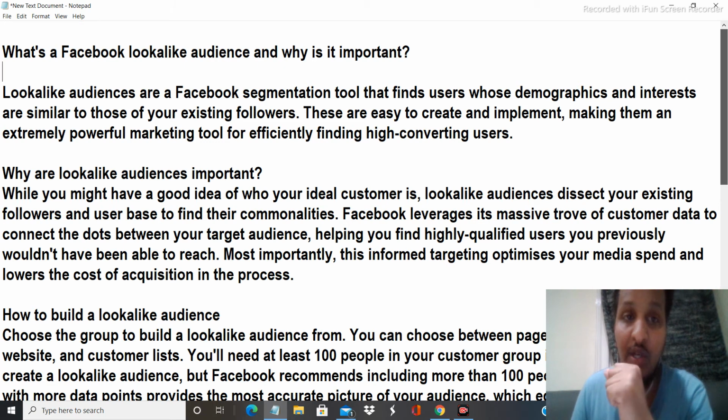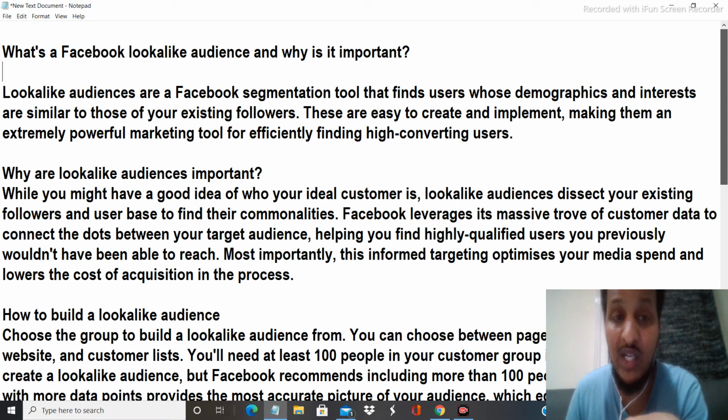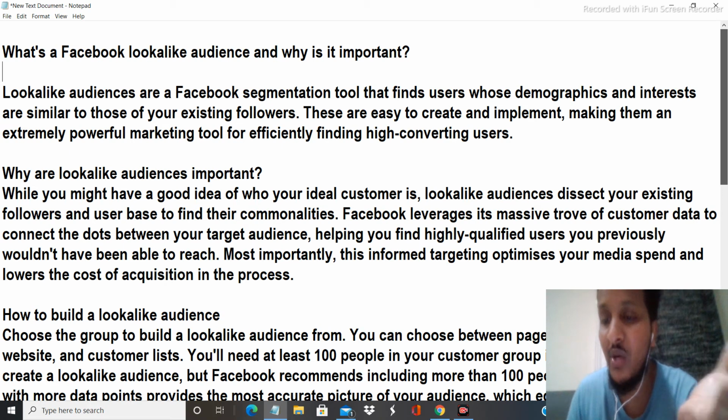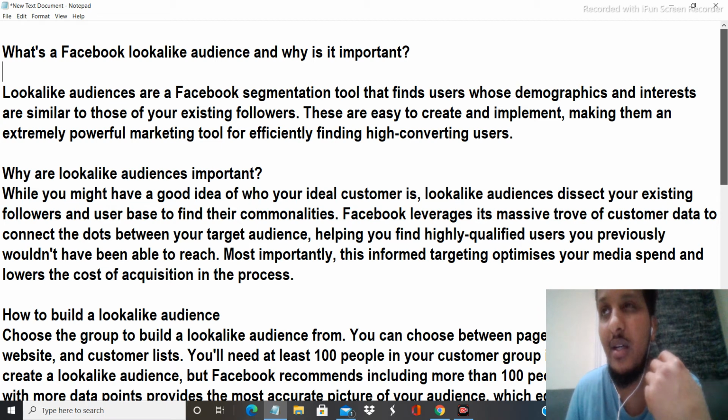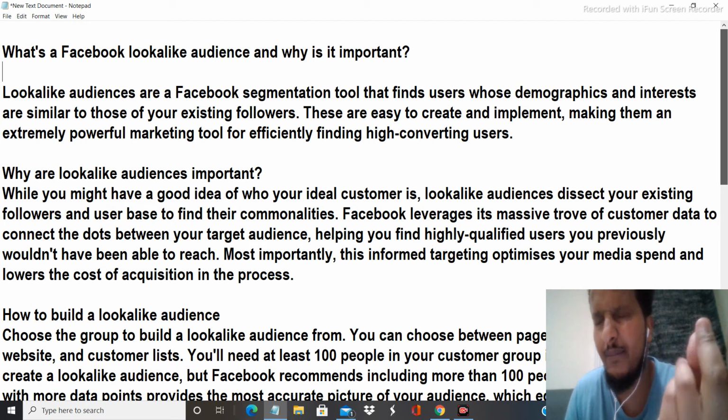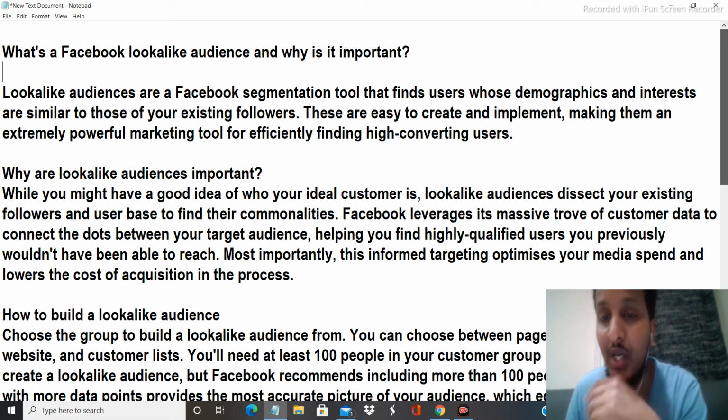So I went through why lookalike audiences are important. It's important because you're targeting highly targeted people from a customer list that you provide to Facebook, people that have engaged with your fan page, or your website, your email list and whatnot.